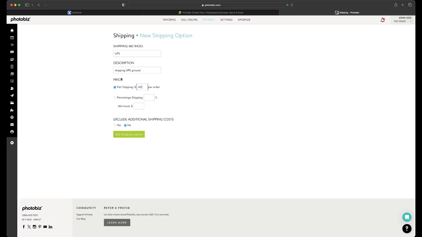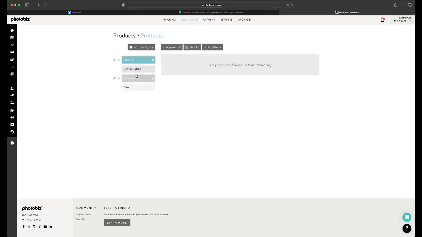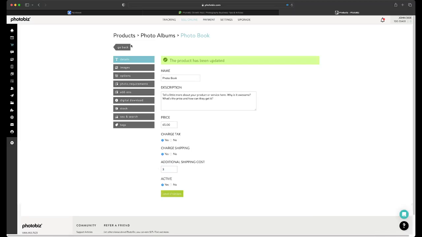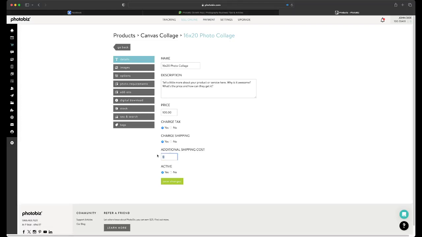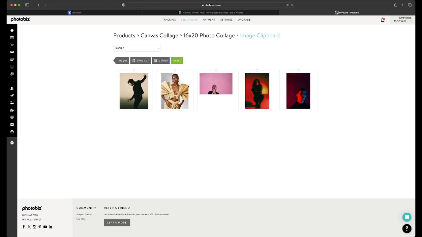If you want to add extras, you can. You can exclude or add additional shipping for other products. So if a book is heavier, obviously you can add shipping costs on top of that. You can do that at the product level, and we're not going to exclude that, so we'll just go over here to our products. We'll say photo albums and such, additional costs, $3 for that because we know it's a little heavy. Photo books, maybe $3 for that. If we're doing anything with canvases, we know we have to package those up certain ways, so we're going to add an additional $10 for that, and so forth. However you want to. I'm just going to add an image that represents that here.